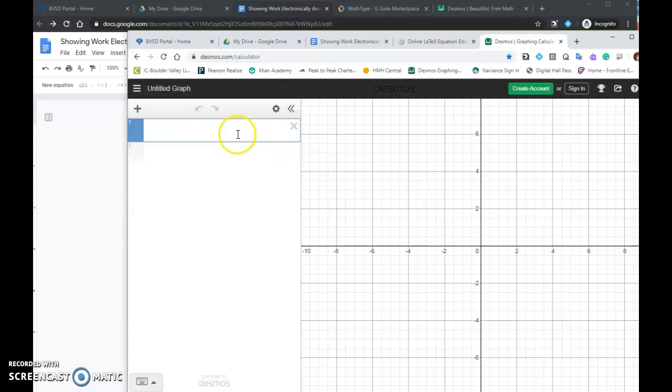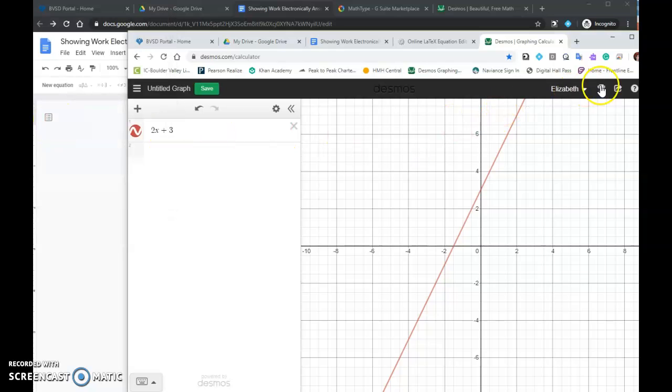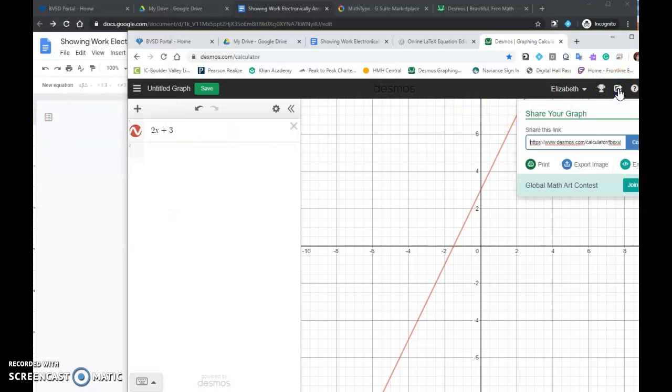So we're going to click in here to Desmos, and we're going to do 2x + 3. The key thing that I want you to notice from this is that we want to look at our window. We want to make sure that we're seeing all of our key features and we have a really clear picture of the graph. So I'm going to go here and sign in with my Google account. And then I'm going to export the graph.